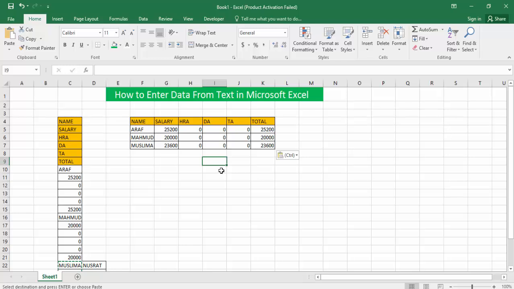That's okay. Then I showed how to enter data from text in Microsoft Excel.